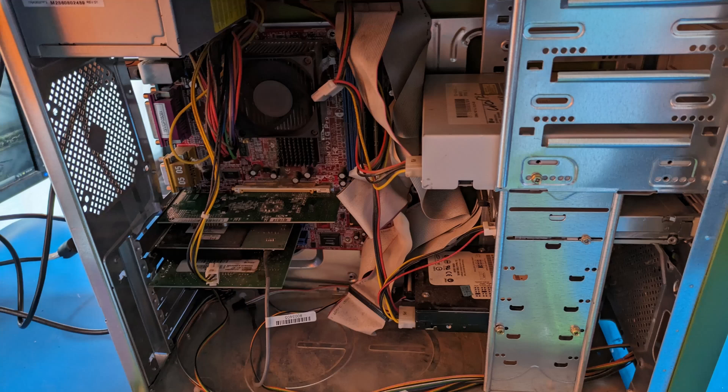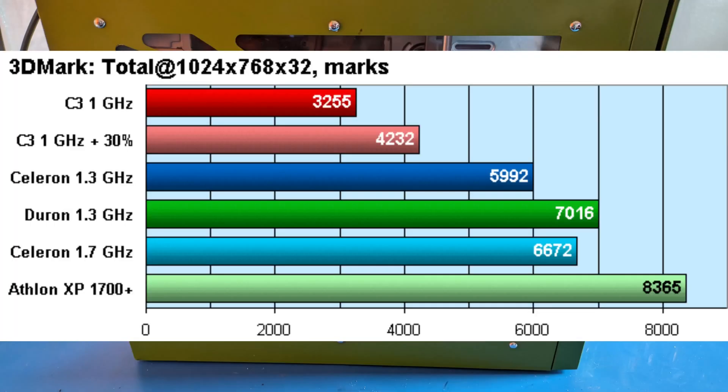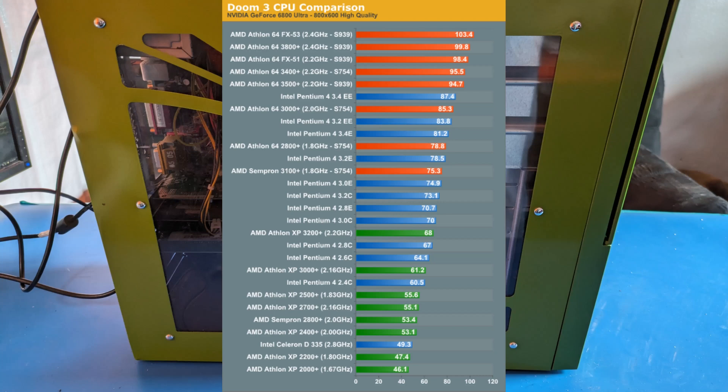The NX series was based on the Athlon XP mobile architecture and commonly sold embedded in micro ATX motherboards as a more powerful direct competitor to the VIA C3, which was an embedded Socket 370 Intel clone that performed similar to an 800 MHz Celeron. The NX 1750 was AMD's last NX product and, unlike previous models, was not a mobile CPU. It's essentially an Athlon 1800+ with a 50 MHz core clock reduction from 1.5 GHz to 1.45 GHz. In many higher-end workloads, especially those leveraging SSE2 instructions, it could outperform a Pentium 4 at 1.8 and even 2 GHz.